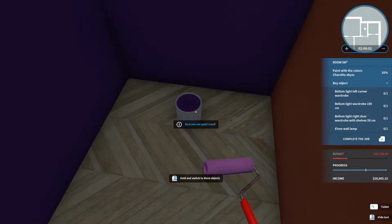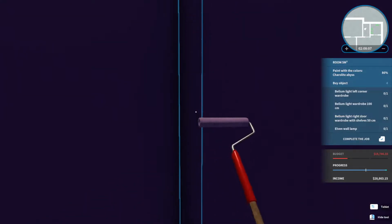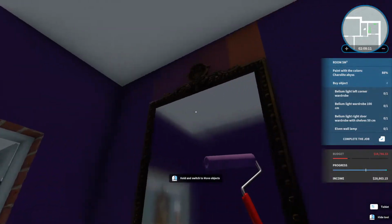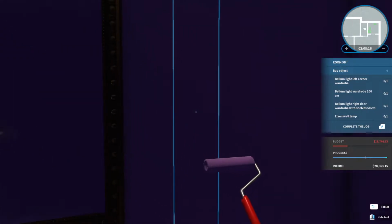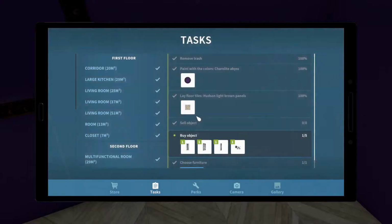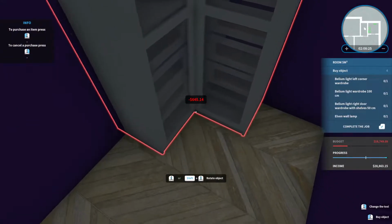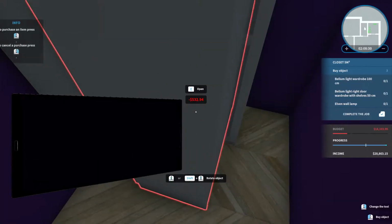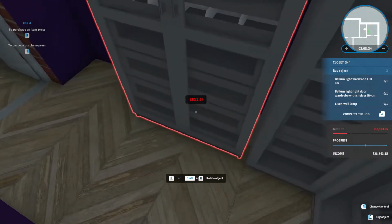I mean, there's so many rooms, though. This is one of the biggest houses I've done in a long time. 97, 100. Okay. Now, what do they want me to cram in here? I mean, this is just crazy. Even when I played The Sims, I didn't try squeezing in this much crap into somewhere.